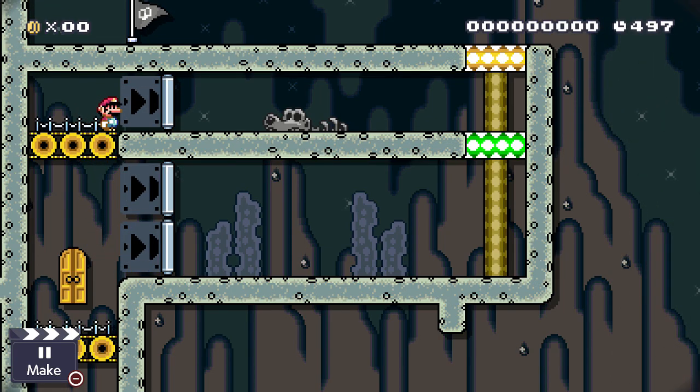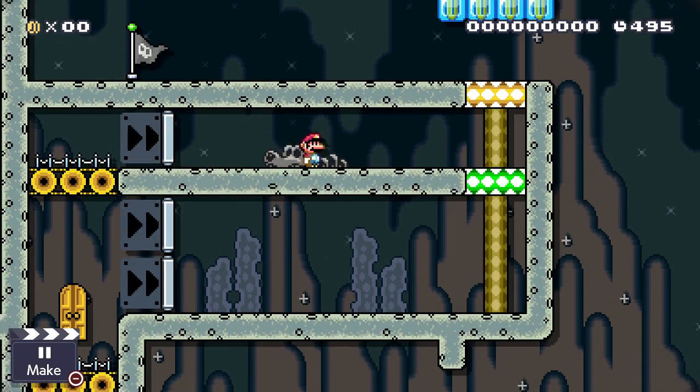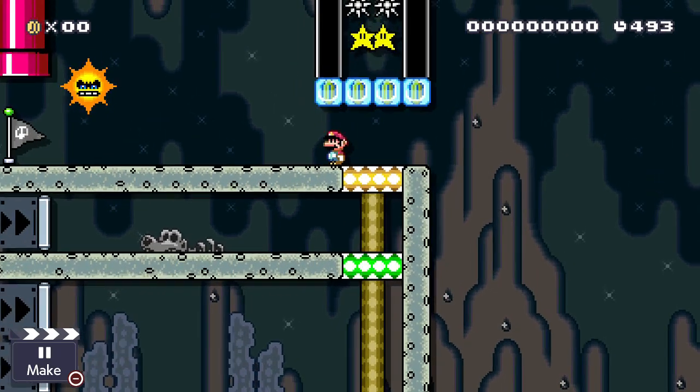However, when going the top path in this area, the angry sun spawns at a higher position and won't melt the ice blocks.